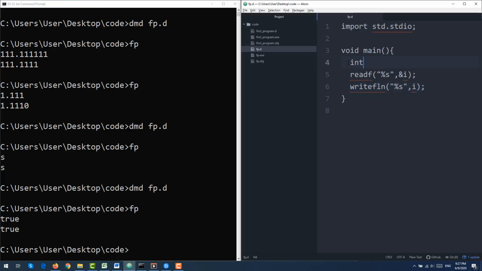So we will need integer I and integer j. You can create 2 integers, separating them in one statement with a single comma. And now let's say we want to read them. So we write another readf.